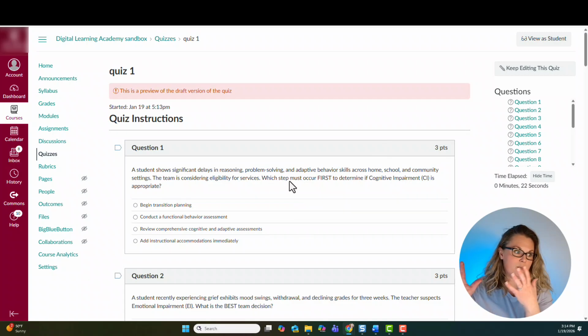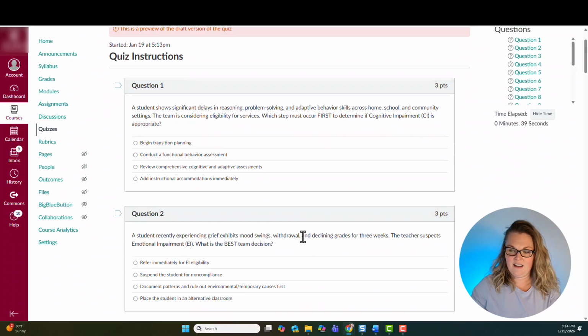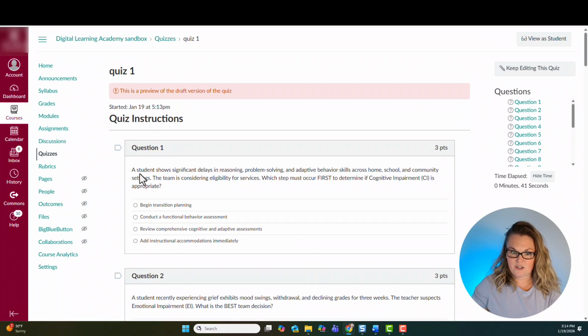But ultimately, I have taken the questions from a Word document, put them into the custom GPT so it formats it correctly, copy pasted that into that exam converter, and then uploaded it into Canvas. And you can see here it's taken me no time at all to get these questions in, where it would have taken me forever to copy paste all of these questions and their possible answers in.